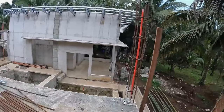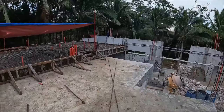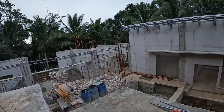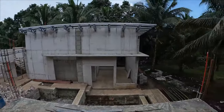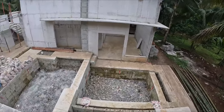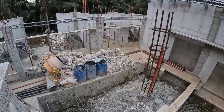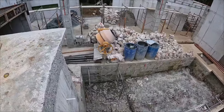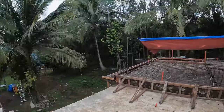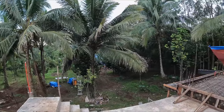I liked how this turned out. Once you get up here, this area will of course be open to the sun. There might be some umbrellas that we put up here eventually. But from up here, you'll be able to look down into the two pools and pretty much see everything that's going on, as well as get some nice views of the landscaping of the backyard.